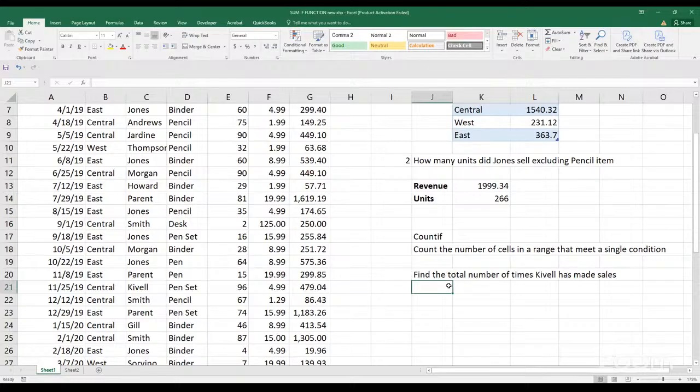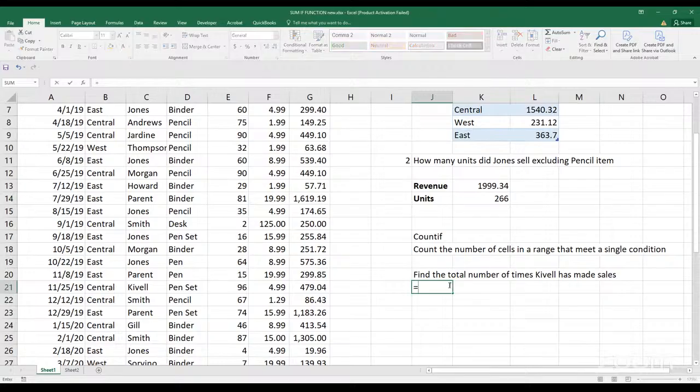So you'll find that in this case, it's just like what we did when you were looking at the IF function. So the number of times that Kivel made sales, how do you go about it?